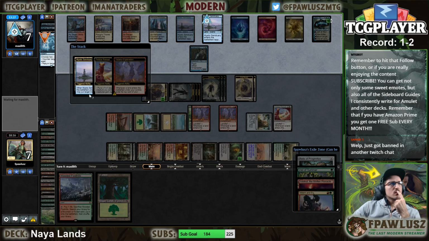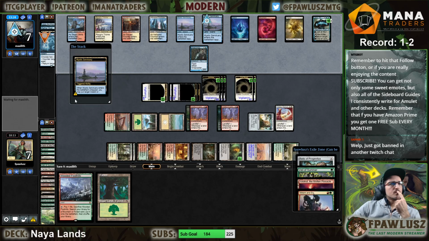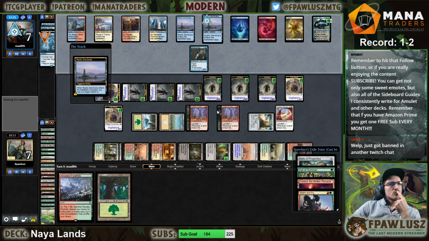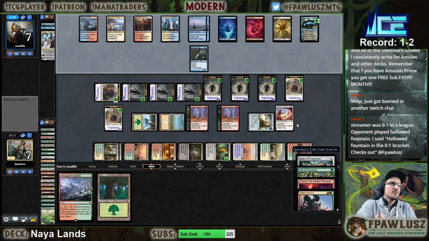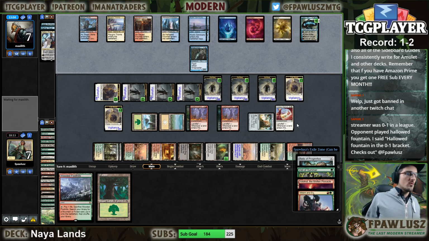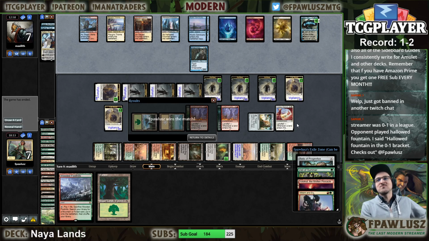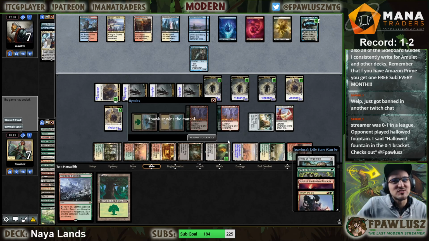I don't think I want to do anything here. There's a Dryad and there's a Valakut here. And we have Veil too. Someone won in League, the opponent played Hollow Fountain. I said Hollow Fountain in the O1 bracket checks out. Nice. I mean, that does check out, by the way. So now my opponent is forced to Cryptic, tap.